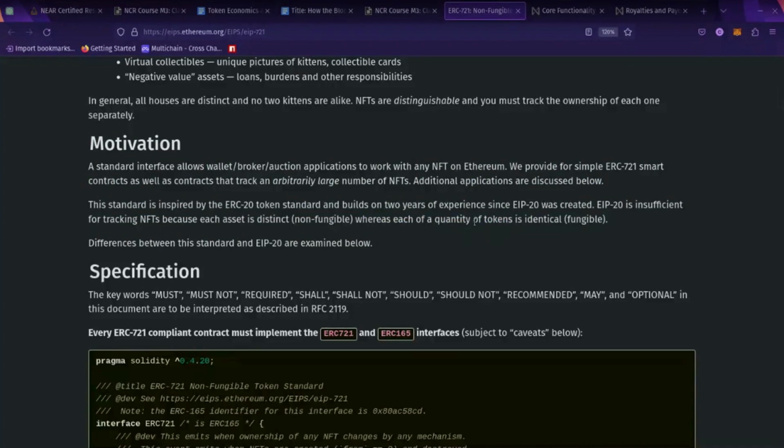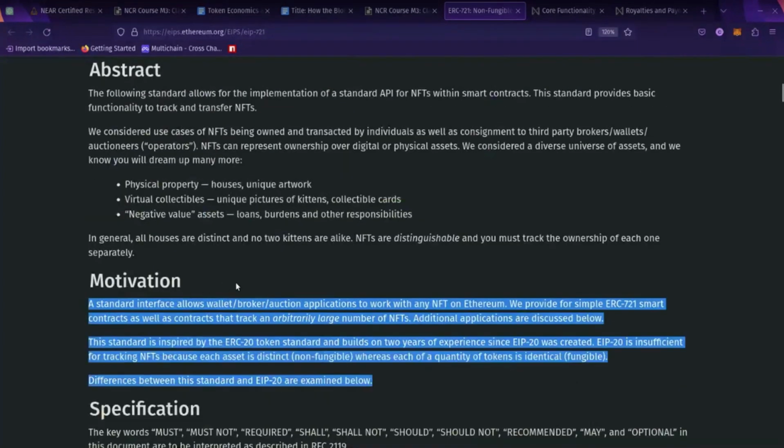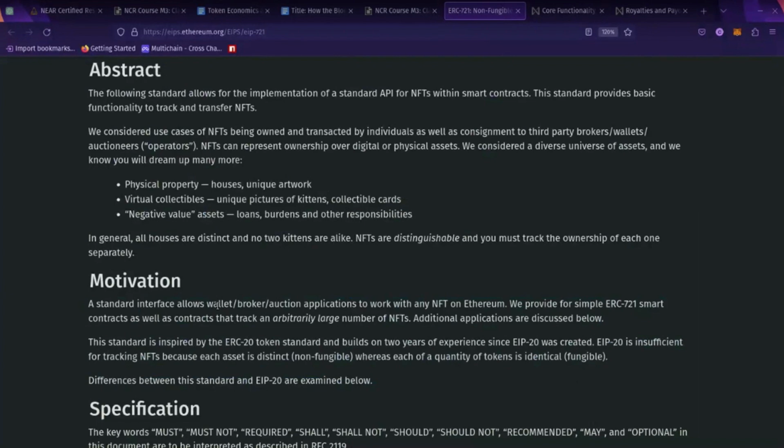So they're saying that arguably each token is unique. Even if you make 100 copies of an NFT, each copy is still unique. You could imagine an artist having an edition where they paint 20 copies of an artwork. Each copy might have a different value. Maybe someone really wants copy number 1 because it was the first one made, or they don't want the last copy, or they feel the artist got better over time and the last one has the most value. Either way, because they're indexed, they're not identical and they have a certain value. Okay, so that's the motivation for why the very first NFT standard came about.